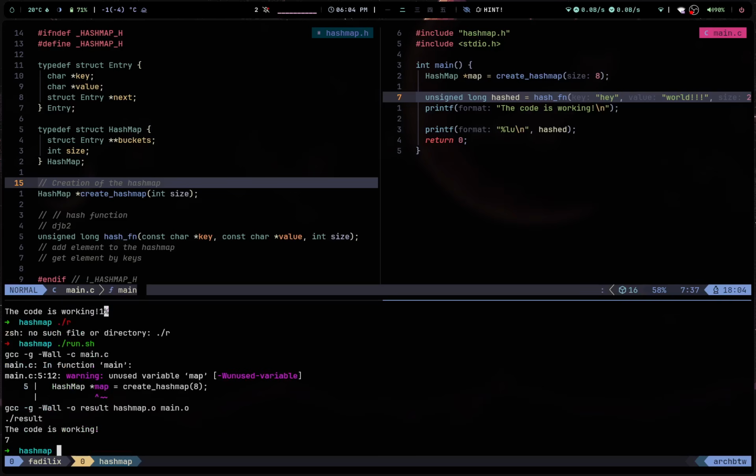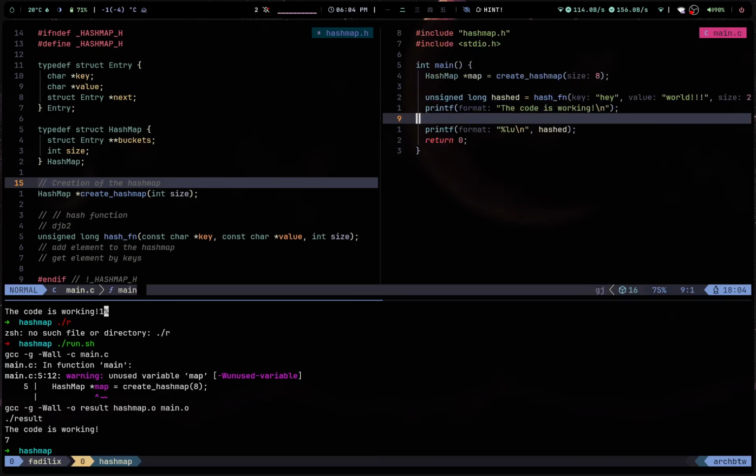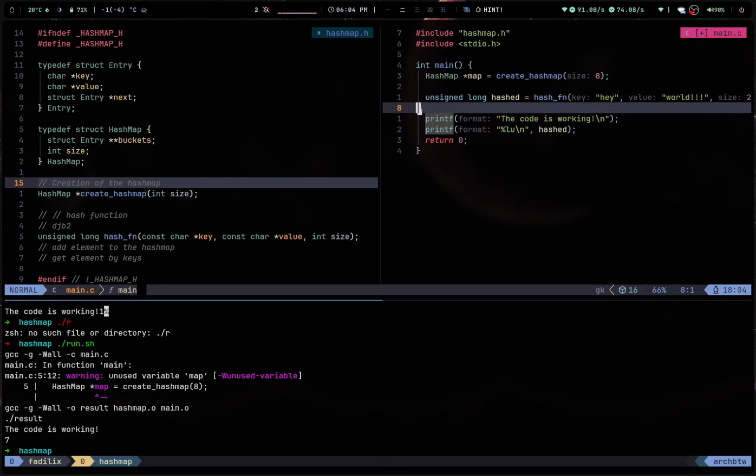So as you can see, for each key we pass in the function, we're getting the hashed value, and the hash value modulus 20 to actually stay in the scope of 0 to 20. Yeah, 0 to 19. So the hash function is working now.